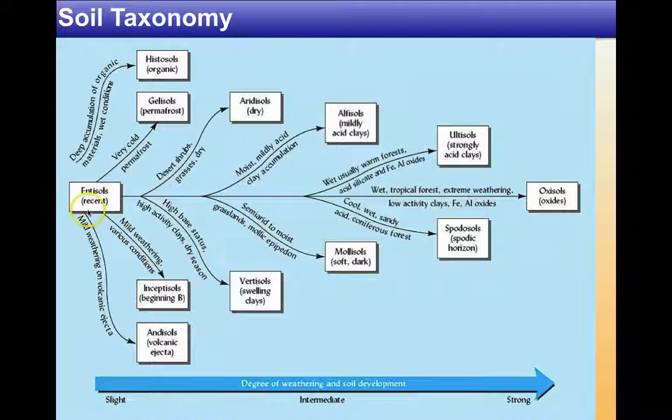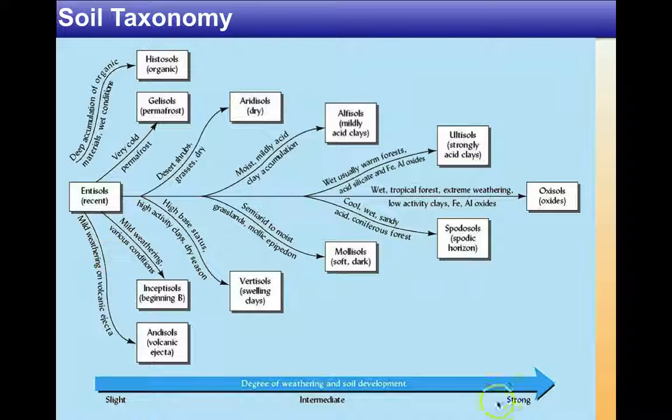So here we have an entisol. It's recent, and if we put it, for example, into that permafrost, it follows this track right here, it'll form a soil called a gelisol. All right. This is very cold. And how much weathering and soil development occurs? Well, it's just slight, it turns out, right? Because if you can recall from our discussion on weathering patterns, you actually have to have higher temperatures to get good chemical weathering. Otherwise, you only get slight chemical weathering and mostly physical weathering. So it turns out permafrost tends to generate gelisols.